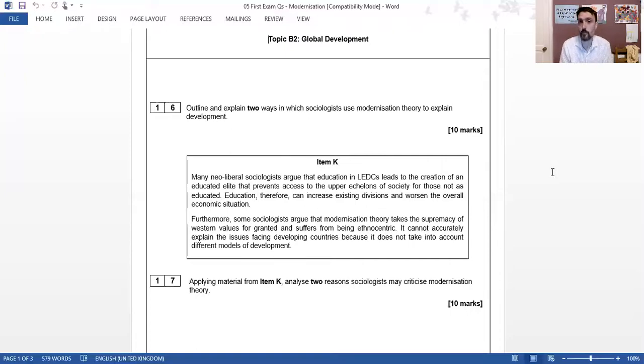Now, these 2 10 markers shouldn't be too taxing. In an exam situation, you would be expected to do them in half the time you have available. Between them, therefore, you'd have half an hour or 15 minutes per question. However, this is the first time you've done them, and it's the first time using the new knowledge that you have. I would not expect you, therefore, to complete these in timed conditions. That would be ridiculous. Rather, you should take a little bit longer over these and check your answers.